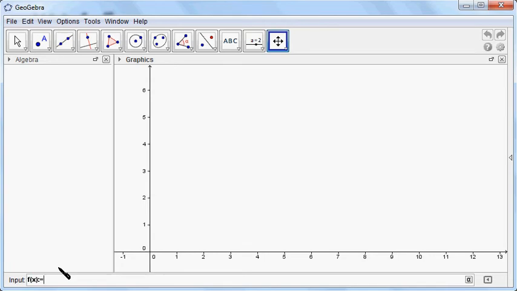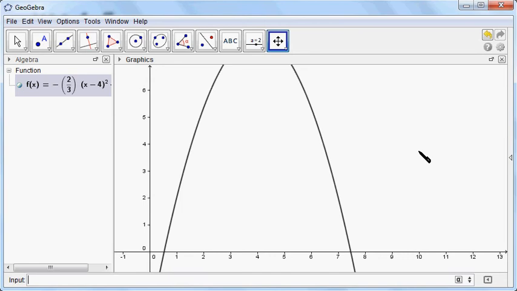So negative 2/3 times (x minus 4) squared plus 8. I put way too many parentheses there, but that's the function. So hit enter, then it will sketch the graph.